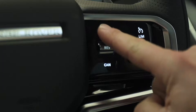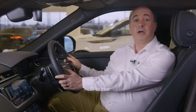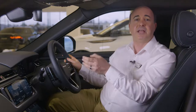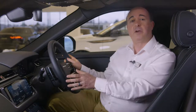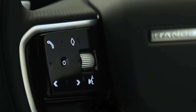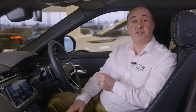Lane keep assist can be toggled on and off with the button marked with converging white lines. If the heated steering wheel is fitted, the control will be found here. On the left-hand side, the button marked with a small circle accesses the menu options for the instrument panel, including trip records and display layout, and head-up display if fitted. The voice button primes the system to listen for voice commands. You can also use a wake-up phrase — initially set to 'Hey Land Rover' but you can set a name of your choice, e.g. 'Hey Sophie'. Names with at least two to three syllables work best. The system uses natural language understanding, so commands could be 'Hey Land Rover, call David's mobile', 'Hey Land Rover, take me to Buckingham Palace', or 'Hey Land Rover, increase cabin temperature to 22 degrees'.